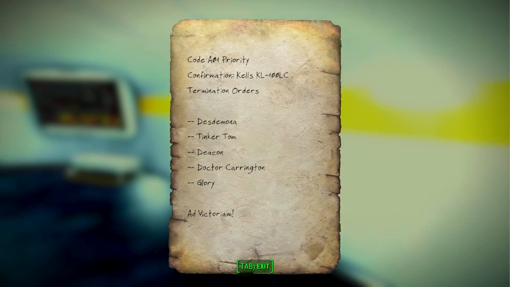So Desdemona should be alright. Tinker Tom will be well easy to take out. Carrington will be okay. That'll be a bit sad because I do quite like him, even though he's a miserable old sod. Deacon and Glory will be tricky, particularly Glory. She's got a pretty minigun on her most of the time.